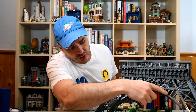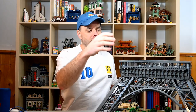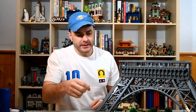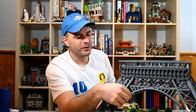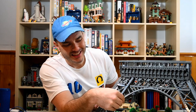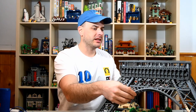What I did in this last section, I built these arches that go on the inside of the main struts, and I also built the base of the middle layer of the tower. In terms of the arches, I do find that they're a little bit repetitive to build. They are also not super sturdy. I had some trouble putting them in place because they tended to fall apart relatively easily, but they do seem like they are going to hold in place there relatively well.